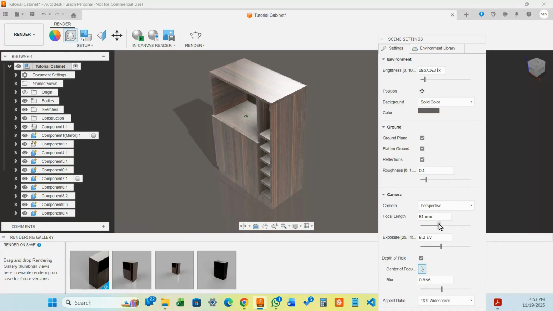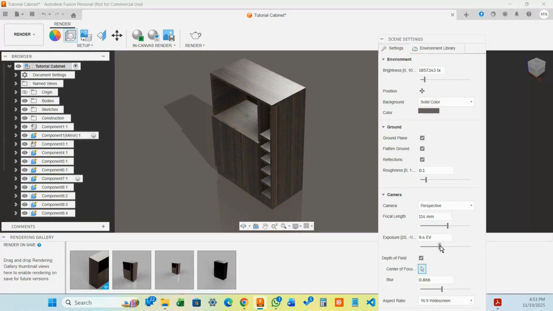I feel like when you're more like this, you're actually looking at it from the perspective of a child. This is a tall piece of furniture, whereas if you look at it more like this, you're looking at it from the top. So like I said, that's your preference. And then we have camera exposure, which is almost like a flashlight, you know how the flash goes when you take a picture. That's how it works.